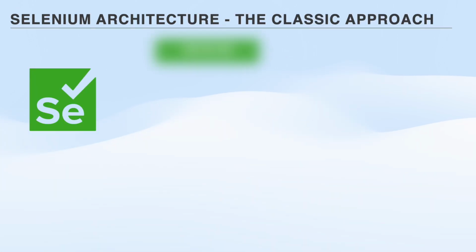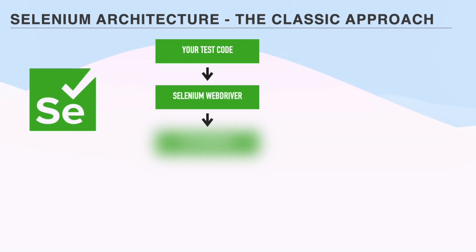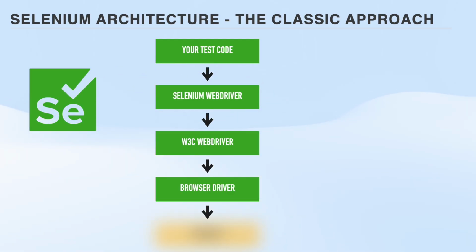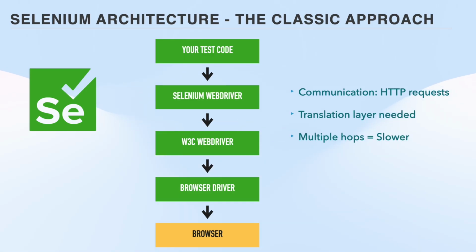But here is the key architectural difference: Selenium relies on external browser drivers. What does that mean? So, when we run our Selenium test, it does not directly talk to the browser. Instead, it goes through this chain. The test code sends command to the Selenium WebDriver. WebDriver translates these into JSON commands using the W3C WebDriver protocol. These commands travel over HTTP to a separate browser driver like Chrome driver for Chrome or Gecko driver for Firefox, and then that driver finally controls the browser.